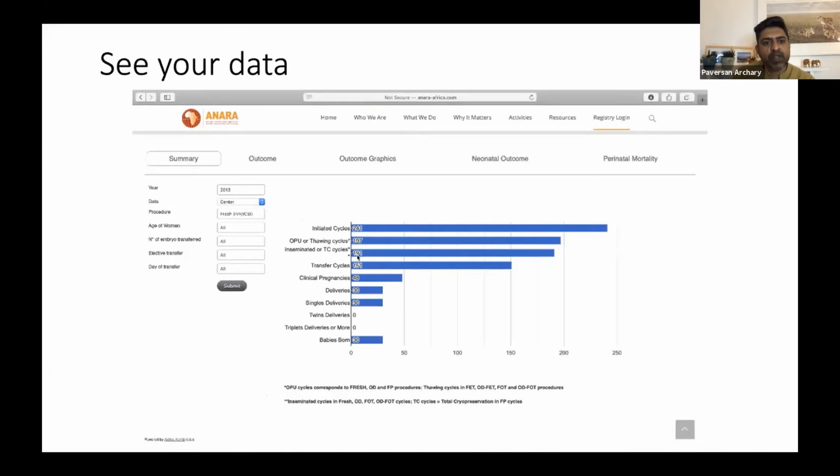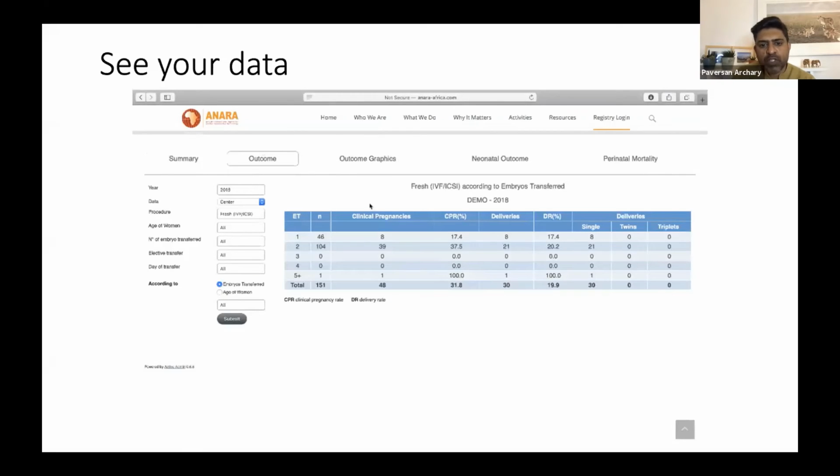So in this case, we're looking at all the fresh IVF ICSI cycles done in my center, in which case we had, I think a second ago, 120 cycles. There were 151 embryo transfers, and the clinical pregnancy rate overall was 31%. It also tells me that I had 30 deliveries with a delivery rate of 19.9%.